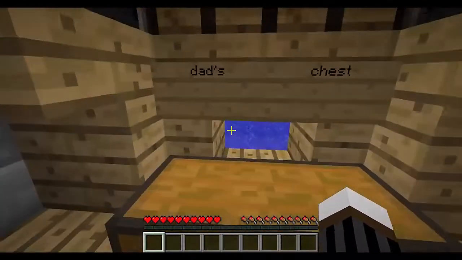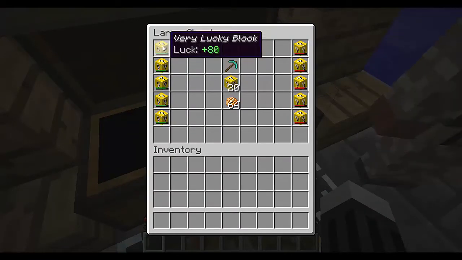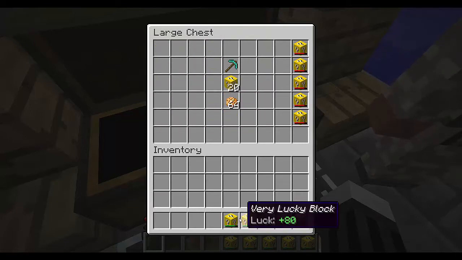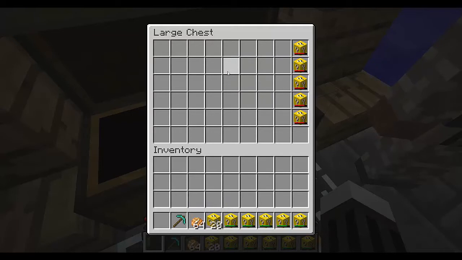And then these are our lucky blocks. And today we are using the Mutant Creatures mod. So I will tell you the trades. Sorry about that, I had to cough.